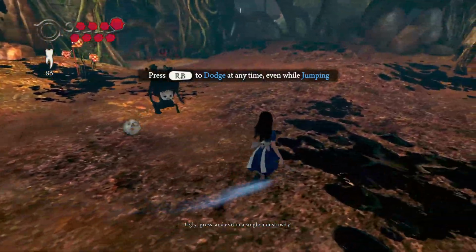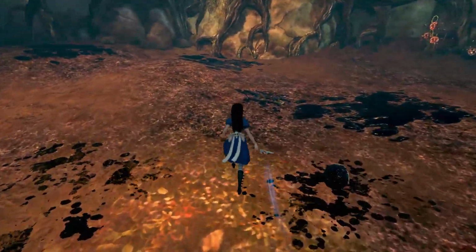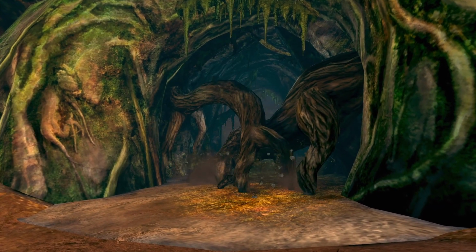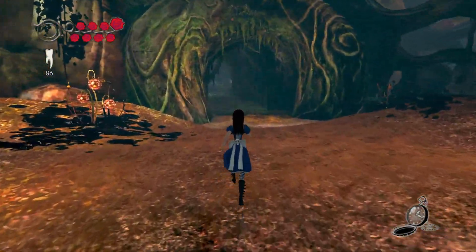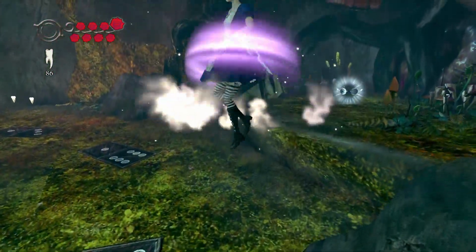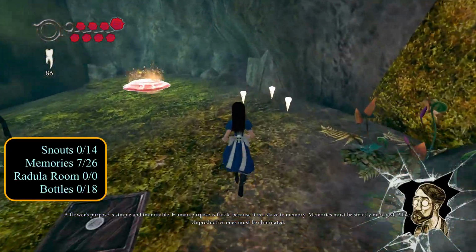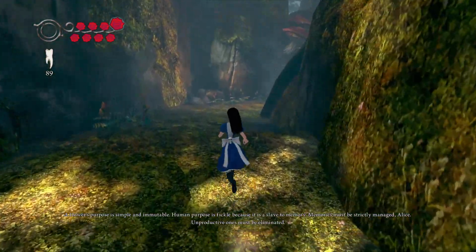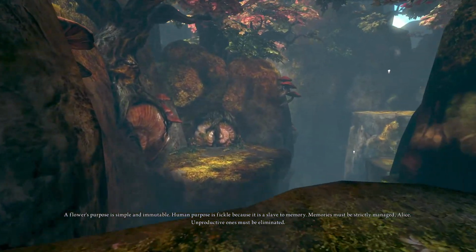Evil in a single monstrosity. And also quite easy. Oops, come on, get out around that corner. A flower's purpose is simple and immutable. Human purpose is fickle. Because it is a slave to memory. Memories must be strictly managed, Alice. Unproductive ones must be eliminated.